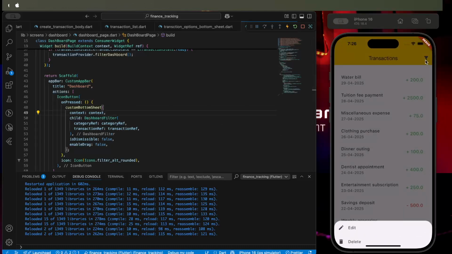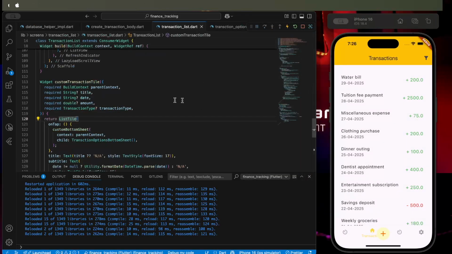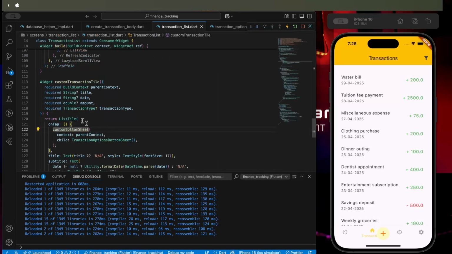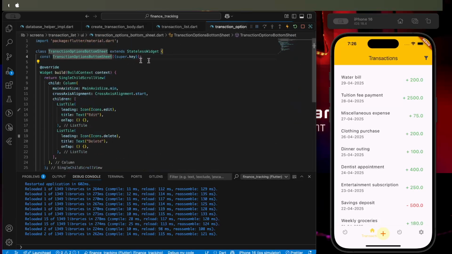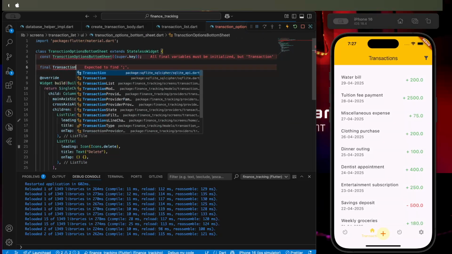I'll see what's so. Close, and custom bottom sheet, and here we also have to pass the data. Close. Final transaction model.